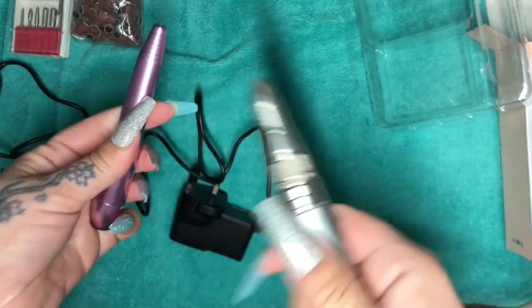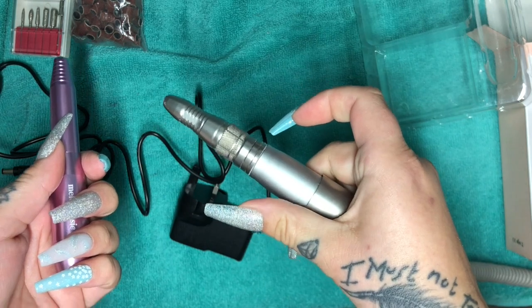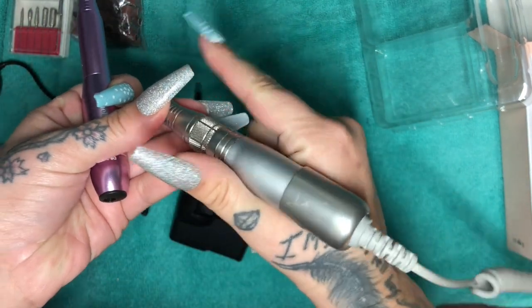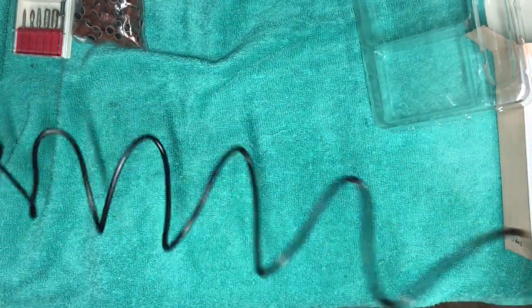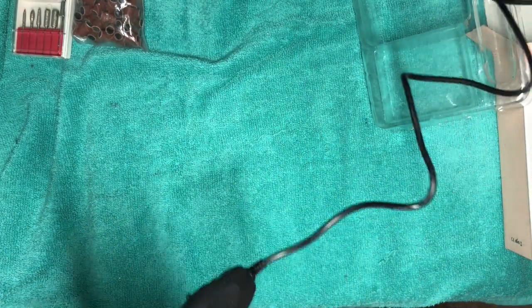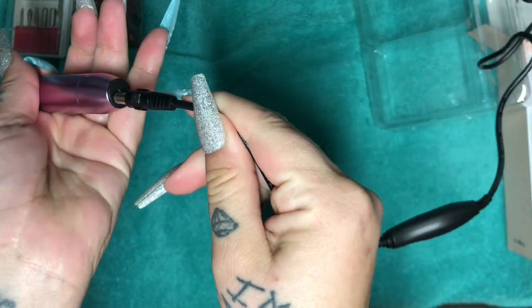Sometimes that's a good thing, sometimes it's a bad thing. I quite like how heavy this is because there's no vibration in your hand, and if they're too light, they can tend to bounce off of this bit when you're using them. But we'll see. I've heard good things about Melody Suzie, so I'm just going to plug that in. Hopefully I won't knock all my power out. So that just goes in the bottom there.